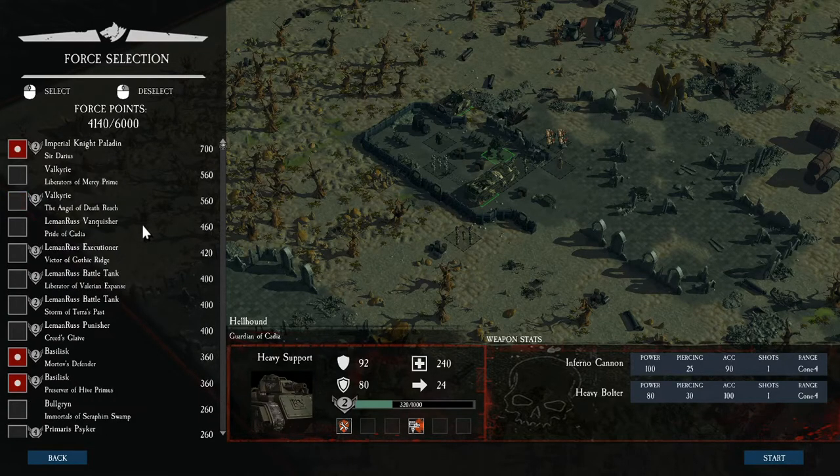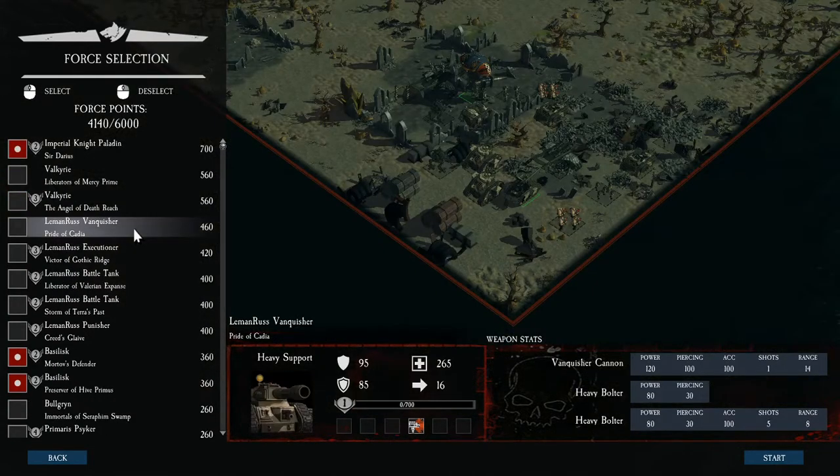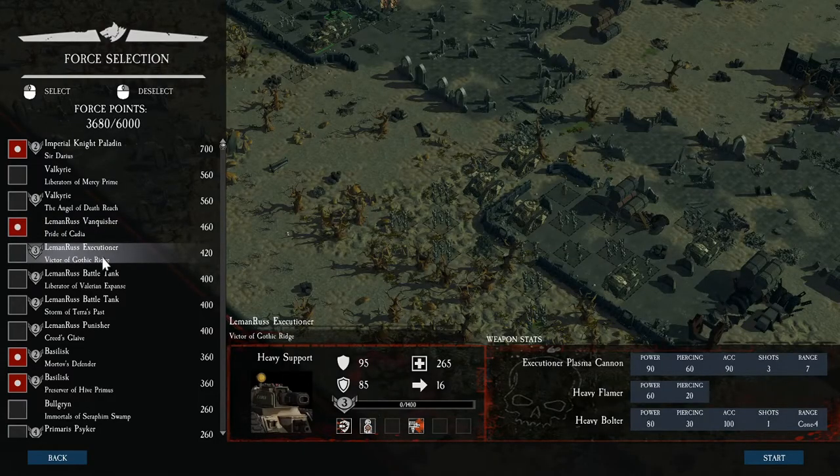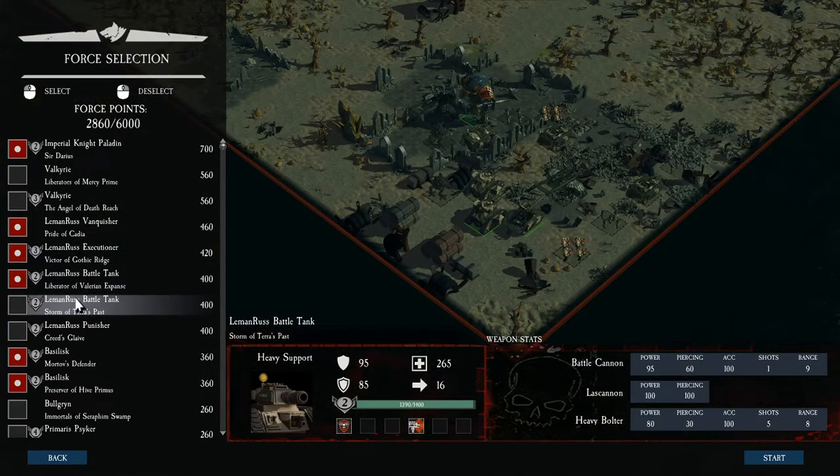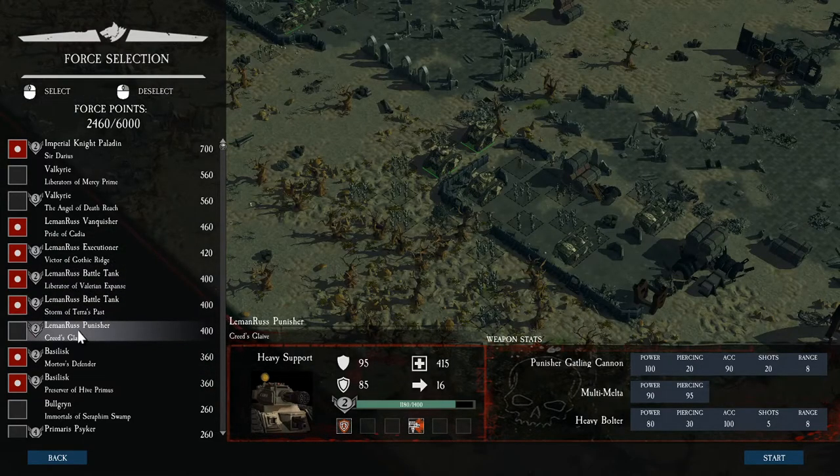And Cheapo Guardsmen. Okay, let's see what we can do with our tanks. So, Vanquisher. We haven't used this guy before. Got the Vanquisher cannon, or we did and he didn't get any experience. Take you, Executioner. So you've got the Plasma Cannon and the Heavy Flamer. Excellent. Regular Leman Russ, the Battle Cannon, Las Cannon. You're really close to leveling up. Take you. You've got some extra health.